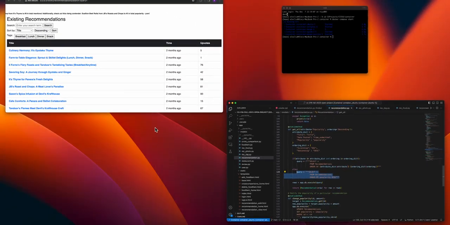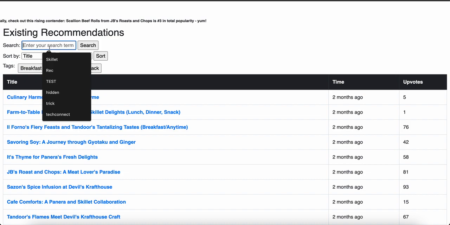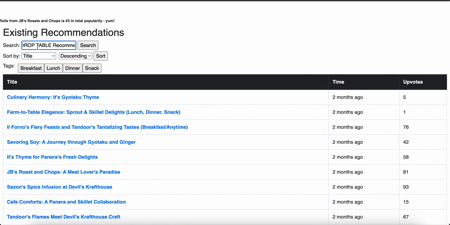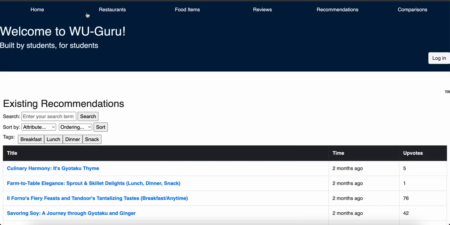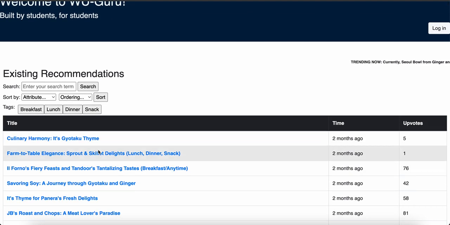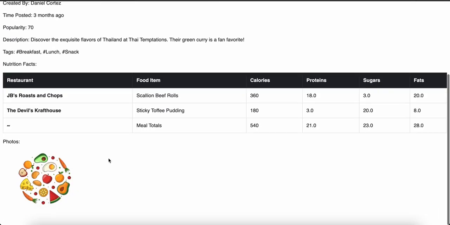So just to round out this discussion, we can try to delete the recommendations table with a SQL injection attack. Basically I'm going to try to end this query early and then try to drop table recommendations. When I hit search, nothing's going to come up because nothing would ever match this title. But if we just refresh the page, we can see that our recommendation table is still here. We can see everything as usual.